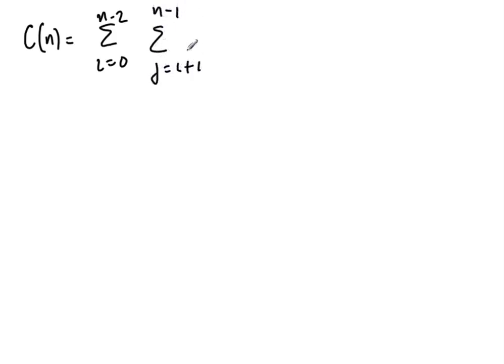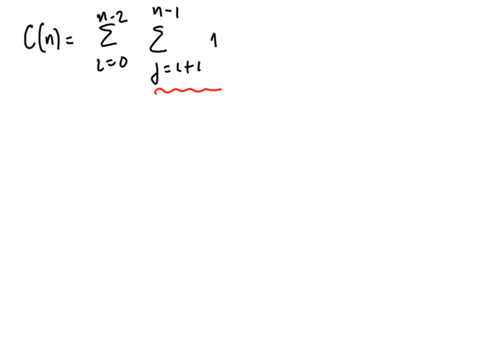So let's set up a summation for the outer loop as usual. So we say C of n is equal to, now in the outer loop i runs from 0 to n minus 2, and in the inner loop we saw that j runs from i plus 1 to n minus 1, and in each of the inner loops we take one basic operation. So if you look at the inside, this is a summation of 1 from L to U.